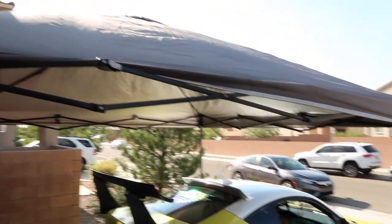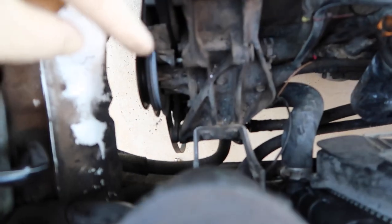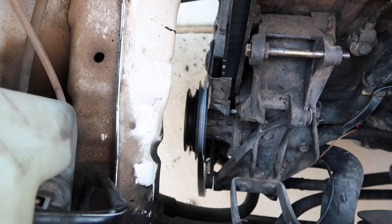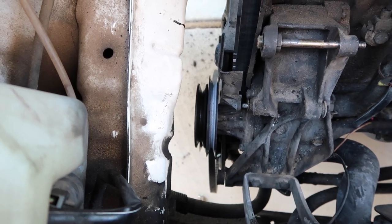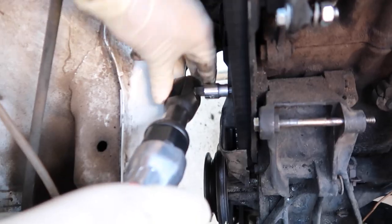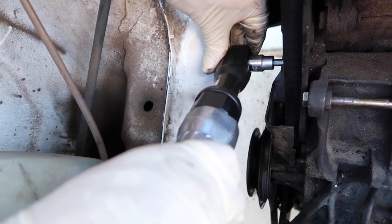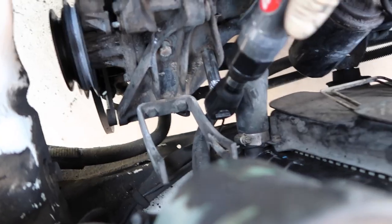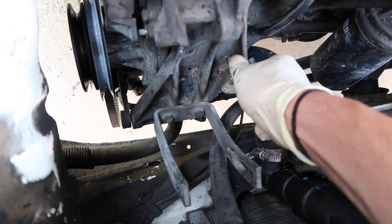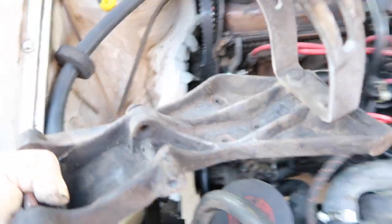A little update — had to get some shade out here, it's way too hot. We did just take out the air conditioner compressor, and now we're heading towards the water pump. What we had to do was take those four bolts out, take off the crankshaft pulley, remove the water pump belt, and that led us to take off the radiator hose to get the air conditioner compressor out.